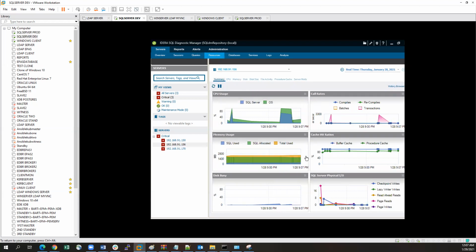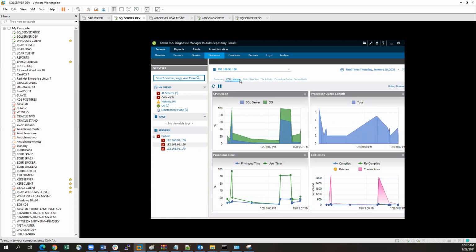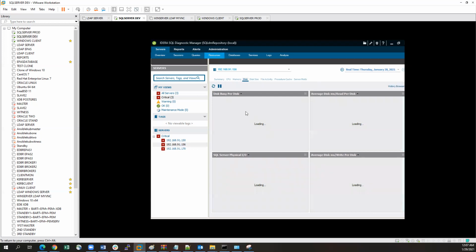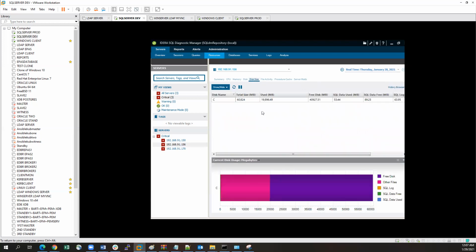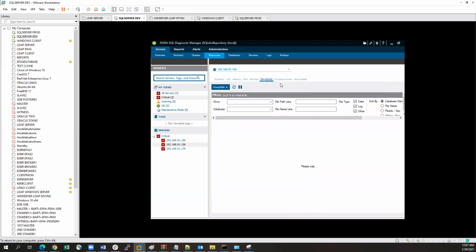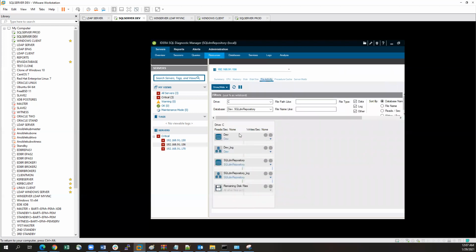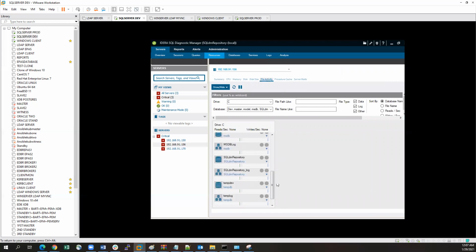Resources: these are some of what we saw displayed on the main page. You look at the CPU, the memory, and the disk space. For disks, you could see the disk size here; we have only one disk, but if you had five disks, you'd be able to see all of them. One cool thing is it shows you how that disk has been used and some of the information on that particular disk. Then you can look at the file activities and see those different ones that are there, the repository files and all of that information.